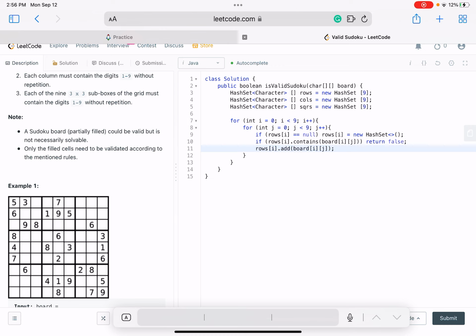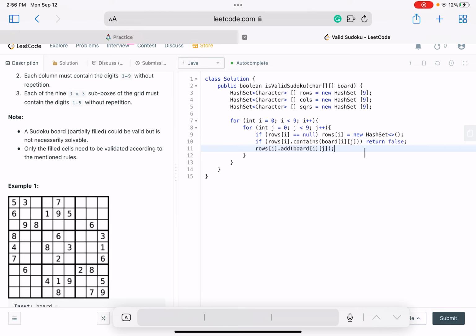What that does over here is basically it checks if the rows is null. If it is, it's going to initialize a new hash set for the row. Then it will check if the row, of course, if we have a newly initialized one, we're not going to have both of them be true. But assuming this is false, for example, we're going to check if it contains the element that we're standing at, the hash set at this specific place. If it already contains it, we're going to return false because that means there's a duplicate. If not, if we made it here, we didn't return a duplicate, we're going to be adding it.